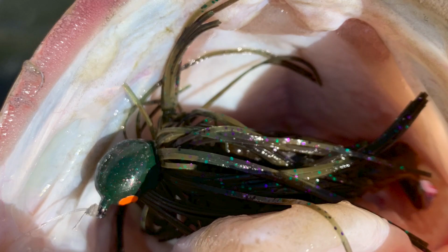And we did it to a bunch of different bass. We did it to some pickerel. We did it to some bluegills. Bluegills are extremely difficult, by the way, because they have teeny mouths. But bass were the primary target of our study. We do it to trout a lot too. Anything that really has that bigger digestive tract. But for this, we're going to talk about bass, and largemouth bass in specific, but smallmouth bass, it's also going to count the same exact thing. Spotted bass too for you guys.